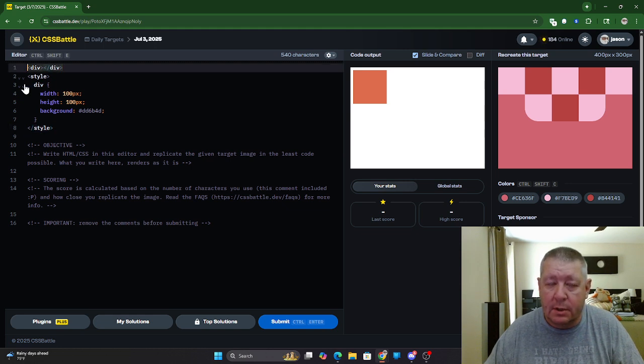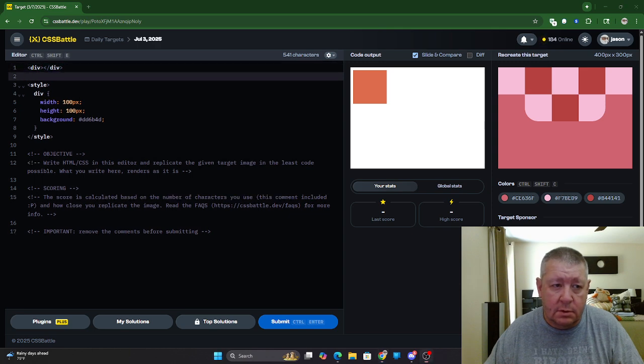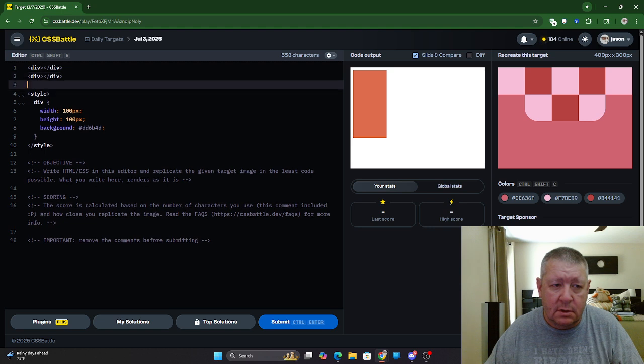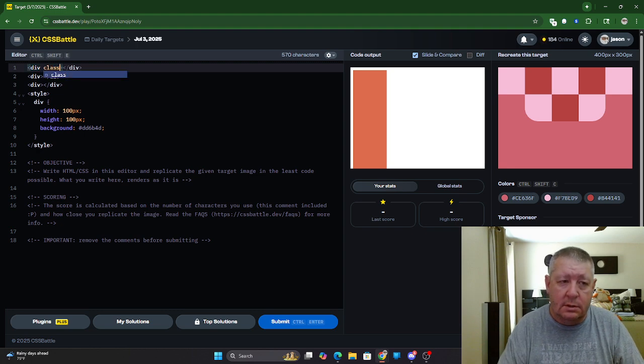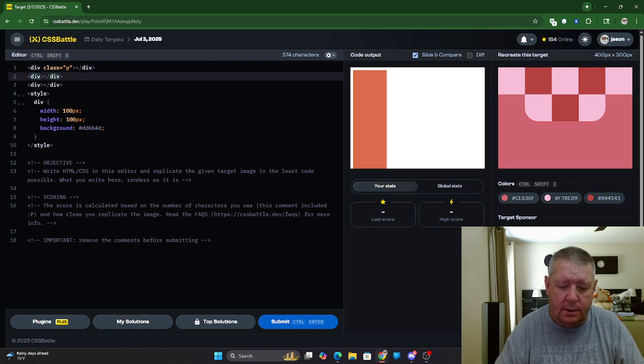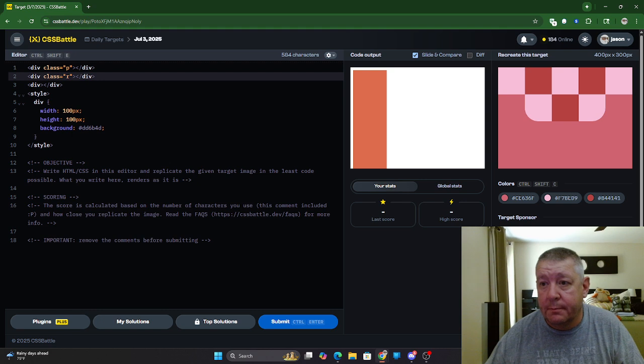New to CSS battle, when I didn't know any of the tricks, divs were the thing to use because they behaved consistently. So I'm going to make some more divs here, and I'm going to do class equal P, and then class equal R, because I'm saving characters, right?